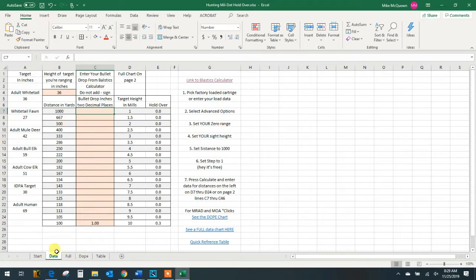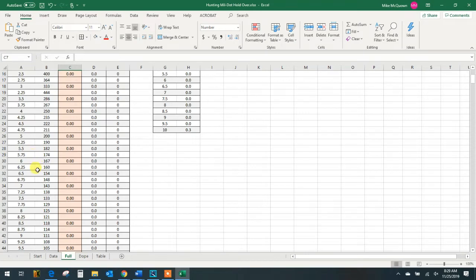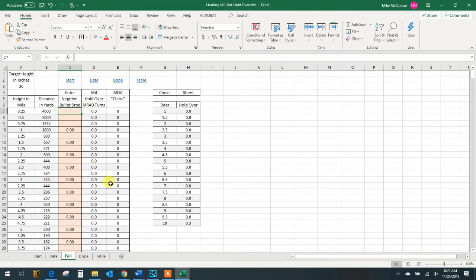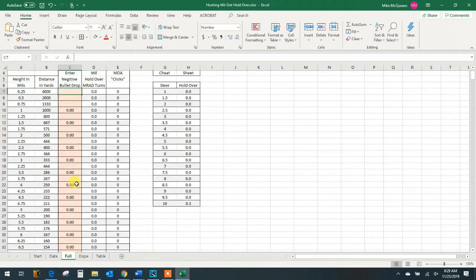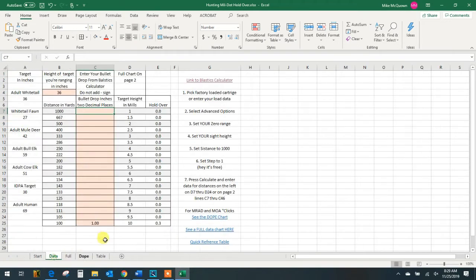If you want to plug in all this data, if you go to the full chart, here is height and mils, and all the quarters out to 10 mils, you can plug all that in there. We're not doing that. This is more for the advanced user or the OCD guy that wants to know it all.